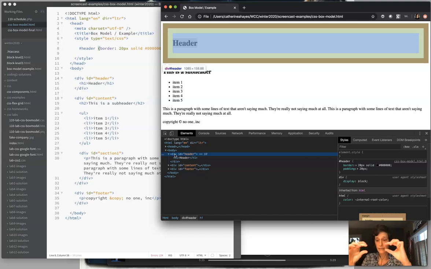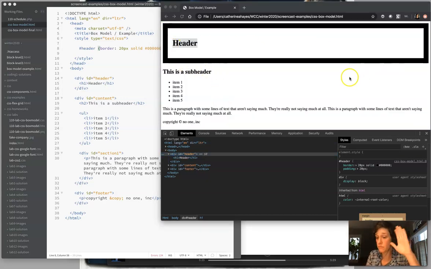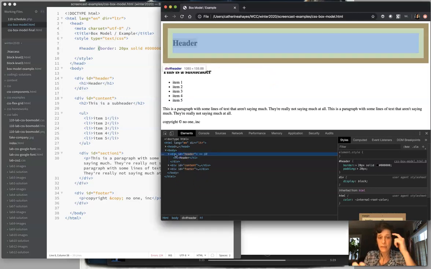So my content, the actual words, is taking up that amount of space. And remember, the divs are block level elements, so that's why it's going all the way across the page by default. So the blue is my content, the green is the padding, and then that orangey color is the border.